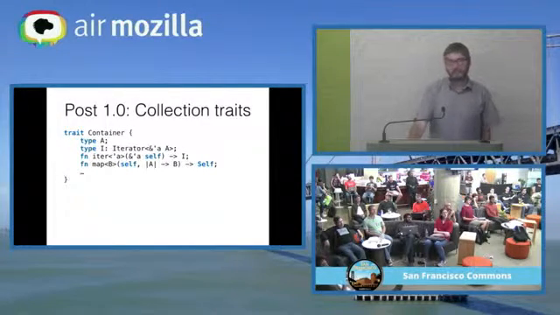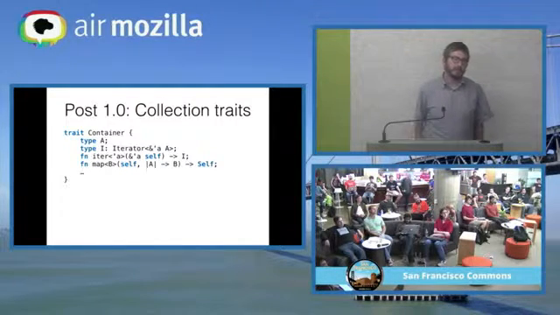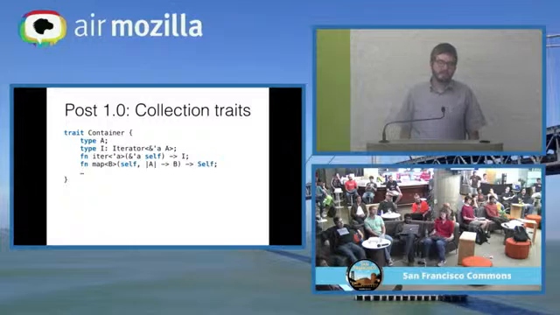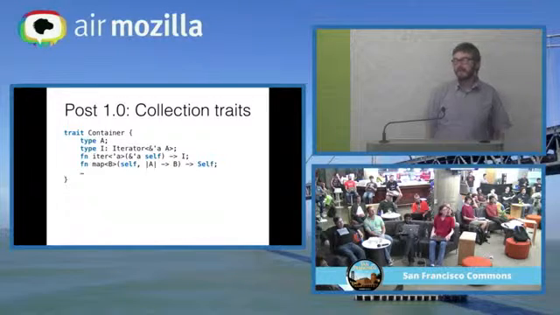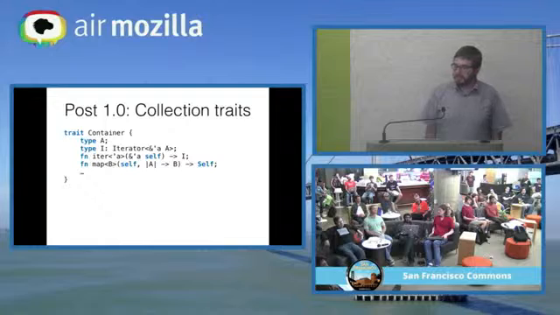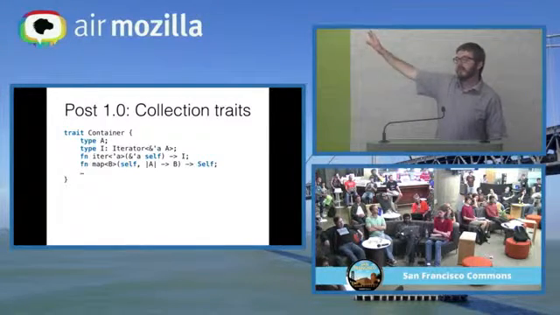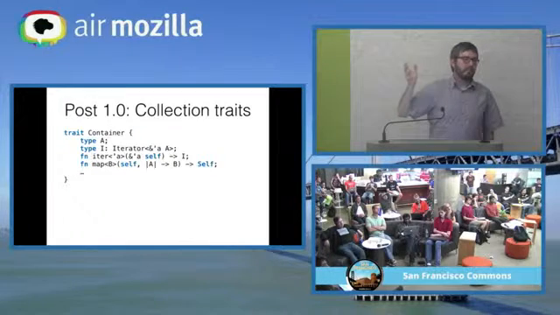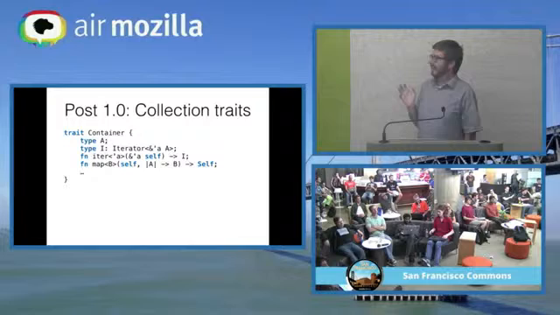Now, I want to end on a note looking forward to what we might do post 1.0. And this connects back to the earlier thing I mentioned, where our collection stabilization is not going to focus on traits for now. And you might wonder, well, why not? That seems like an important thing to do. The problem is that even if we land all the features I just mentioned, it's still not enough to really express generic collection traits in the ideal way.